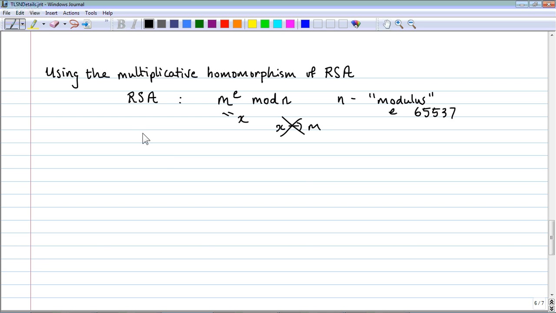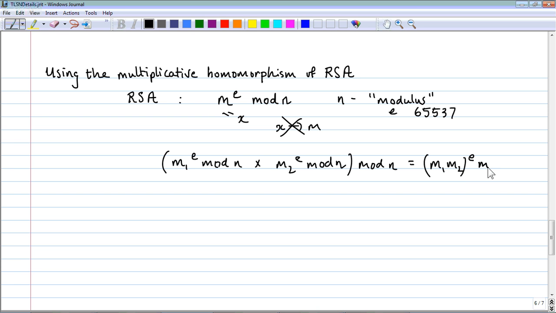But because we have this kind of mathematical structure, we can see easily that if we take two messages and we apply this encryption algorithm to both of them, and we multiply them together, and we also take mod n, the result we're going to get is going to be the same as this, just by the basic laws of arithmetic. This is sometimes called a homomorphism, which is a clever word for a simple mathematical property. It's also sometimes called malleability. I'm not entirely sure what that's all about, but the idea is that you can change messages.